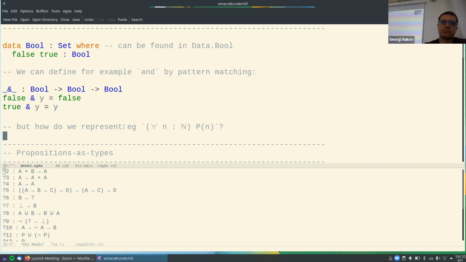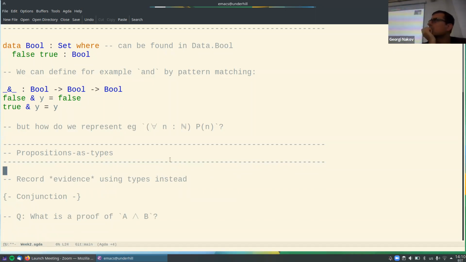So I think I usually do say to the first years that using a Boolean type as a way of managing logic is absolutely fine. Indeed, it's the right thing to do sometimes when you're only interested in testable stuff. But if you're interested in arguing about infinitary things, it's maybe not so helpful. That kind of thing, but also the fact that if you lick your finger and press the piece of metal, you can find out whether you get electrocuted or not.